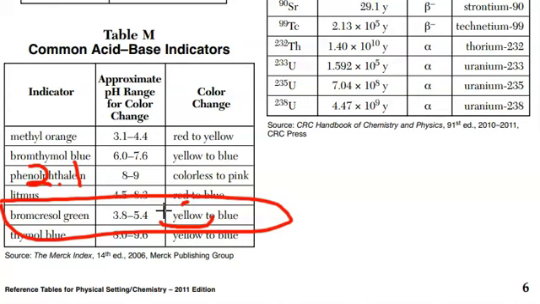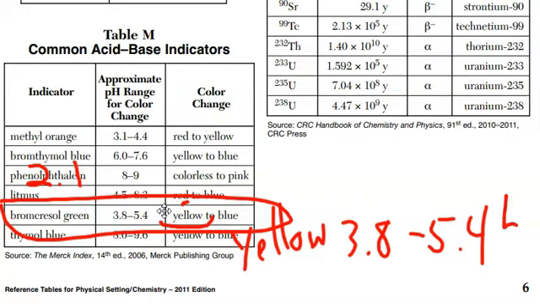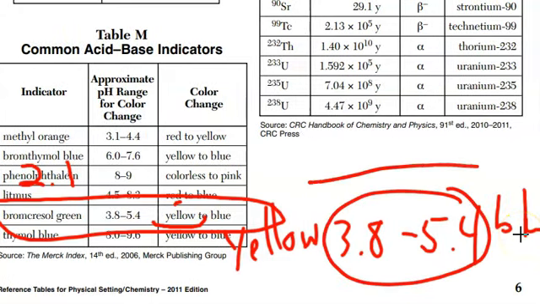A lot of students have some trouble with dealing with this table, but you really don't have to. Let me show you just very quickly another way. 3.8 to 5.4 is in the middle of yellow to blue. In here, it's going to transition, and it's going to change, obviously, to green to go to blue. Or you start at blue, a higher pH goes to green, and then yellow. 2.1, again, on a number line is down here, which makes it yellow. And you can do that with every single one of these indicators.